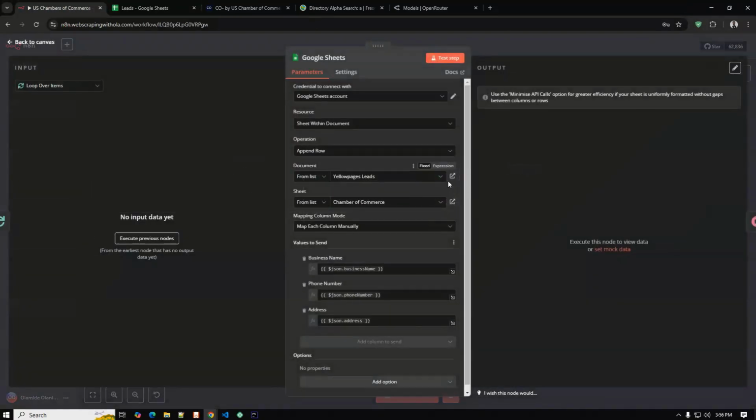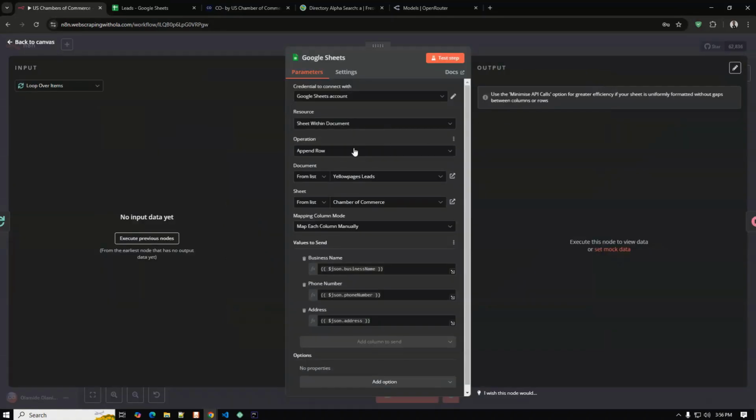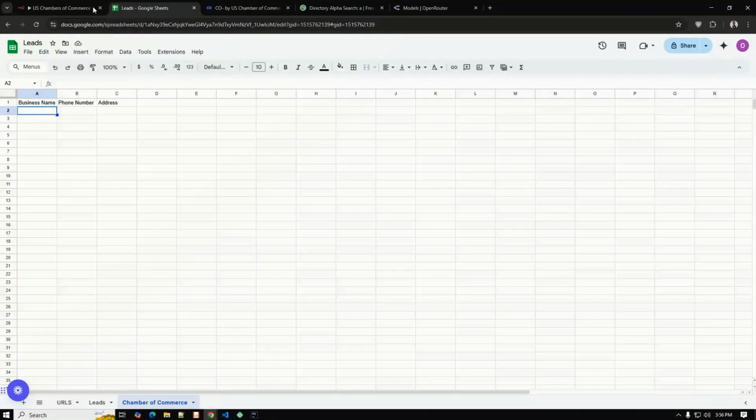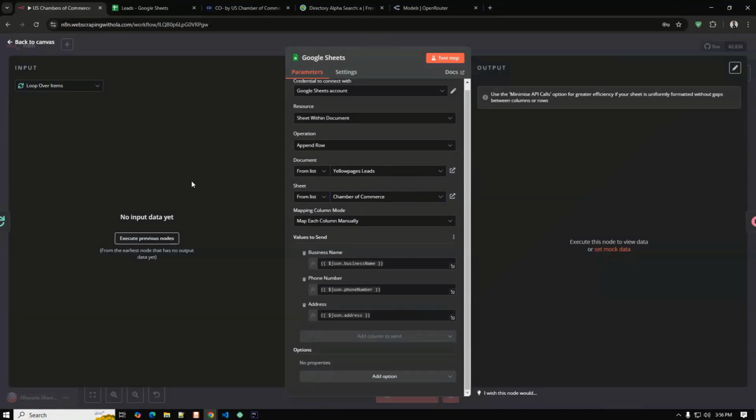So this is the Google Sheet node, and you can see we connect our credentials right here. It's pretty easy to do. You can follow the documentation step by step. So I need to append rows because we are not updating. There's nothing in the sheet right now. And we have the right sheet where we want. And we just need to map through each of the incoming items.